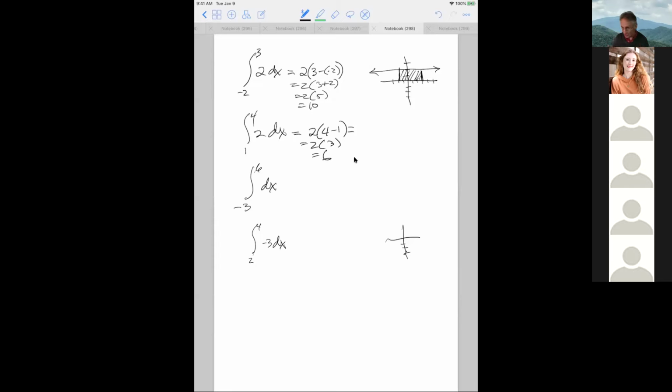Look at this, there's no number there, there's no constant. So what is that? This is a multiplicative arrangement, therefore there's a 1 there. There's a 1, even though it's not written. So all you have is dx. That means the answer to this is going to be 1 times 6 minus -3, which is 1 times 6 plus 3, which is equal to 9. Okay? And that's the area.